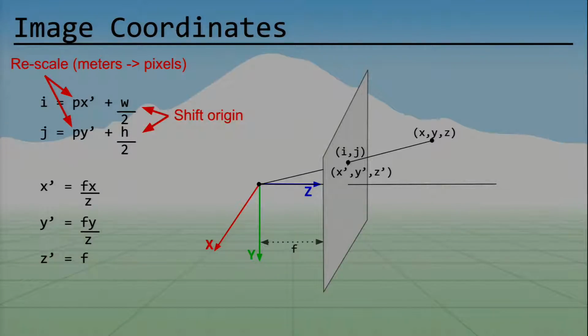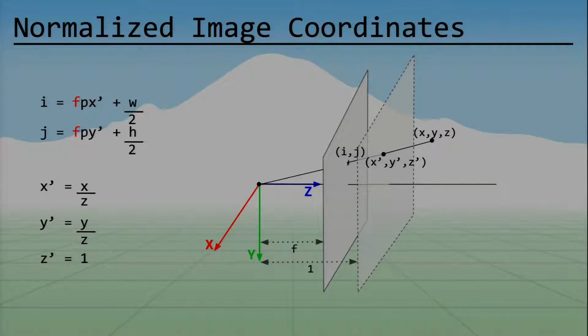We're actually going to do one more thing. We're going to use something called normalized image coordinates. Normalized image coordinates are where we abstract this one more layer out, and we pretend that the image plane is exactly 1 unit distance from our camera origin. So our image coordinates here are just going to be x over z, y over z, and 1. Then to go back to pixel coordinates, we just push that focal length up into the computation for pixel coordinates. So our normalized image coordinates are a halfway point between full 3D and pixel coordinates. And they're going to make a lot of the math coming up much easier.